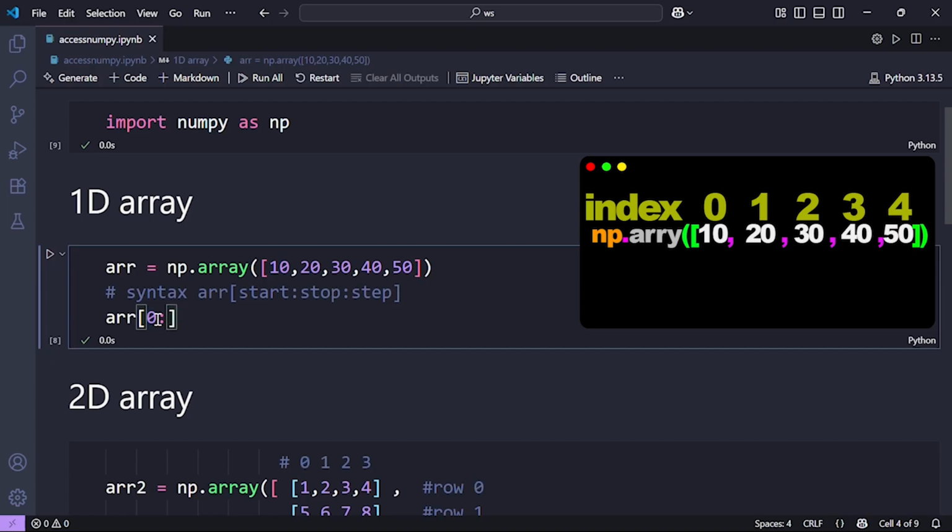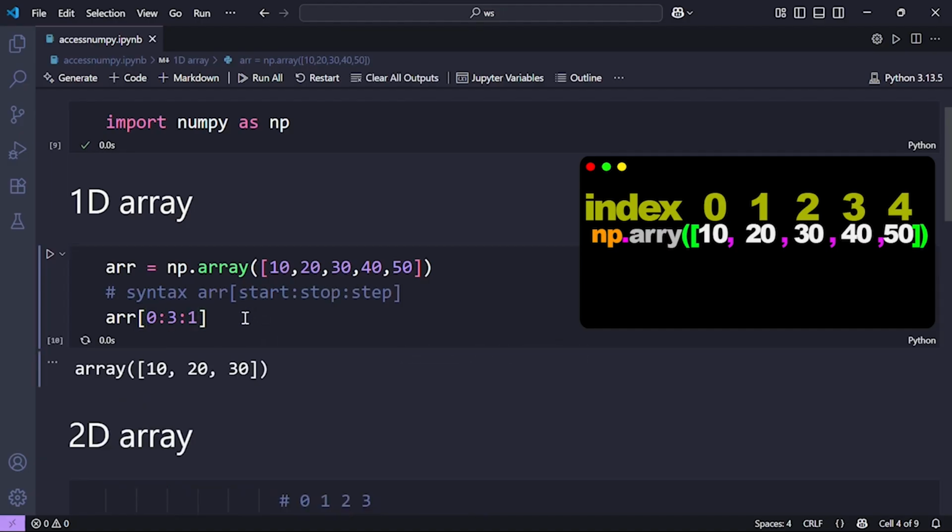Let's stop at the number which has index 2, because 3, even if we write 3, is not in the result. We start from 0 up to index 2; 3 is not included. Now we can put a colon again and write our step. It's just like incrementation.